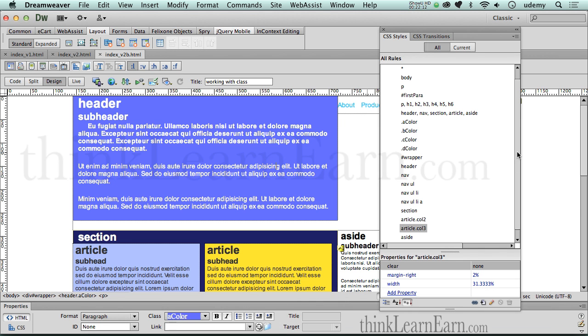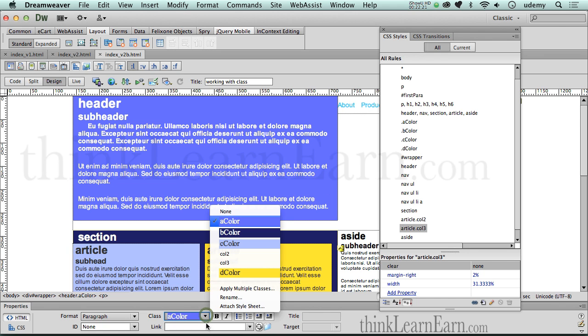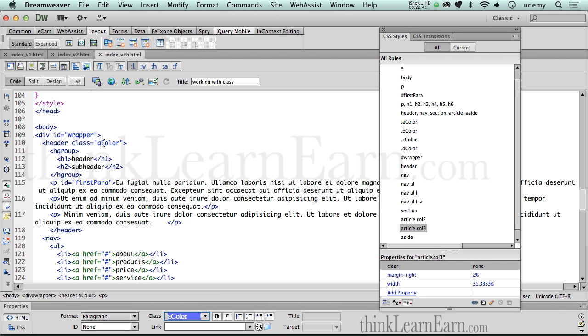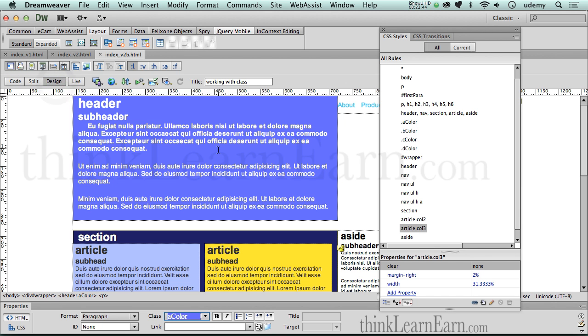The one thing you have to, 3 things you have to understand about classes. If you name the class, it begins with a period. Anything that begins with a period becomes a class. So notice that the name of the class down here is not period. The period is what gets it to this menu. When you put a period before a rule name, it becomes a class. Therefore, it goes into this menu. But notice the name of the class is not period D color, period column C. That's very, very important. In fact, in our code, the same thing. It's simply the name of the class here. The period is what gave it and recognized it as a class. More importantly, the period is what put it inside the class pull down menu. And again, classes are defined, then classes are assigned.